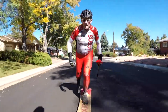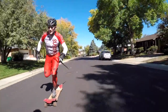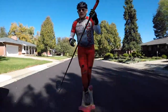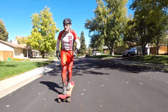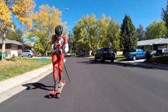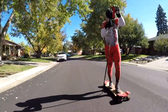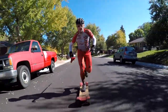There's a little blip in the action, and of course when you're thinking about a million things and you're getting filmed, that might happen. Just goes to show you need your navigation skills locked and loaded constantly when you practice this sport, and that's what's lovely. Notice the drifting there. We're drifting on the board as we go up the hill, and we'll get into drifting later in other videos. It's a big component of spikeboarding, and then we're doing connectors on the same side. When you see that skateboard spike stay on the same side, you're connecting all manner of strokes, one arm stroke, alternate leg kicks, and it's a delicious way to move in a very Nordic skiing fashion.